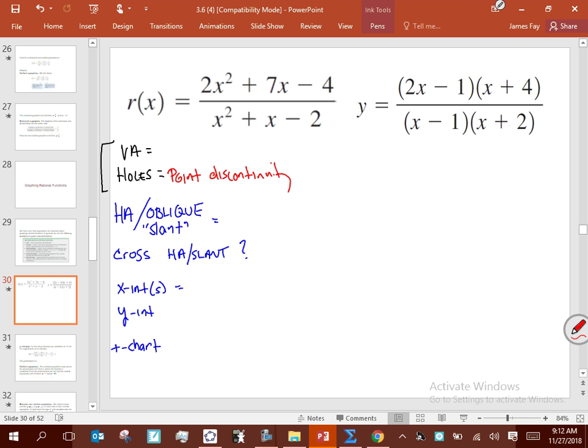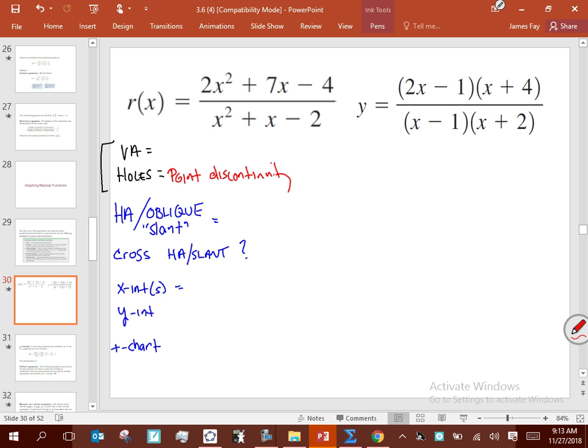However, each little region that is segmented by our asymptote, a lot of times is continuous within certain intervals. But if I've got a hole, it won't be, and I'll have to lift my finger to jump over that one point to continue graphing. That's what we call point discontinuity. So those are the things that we're going to be interested in.